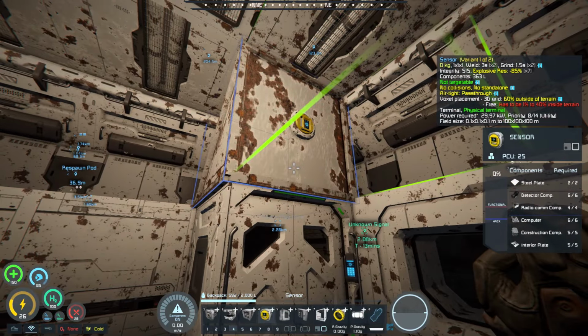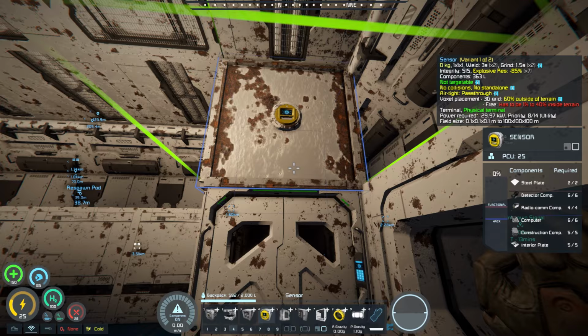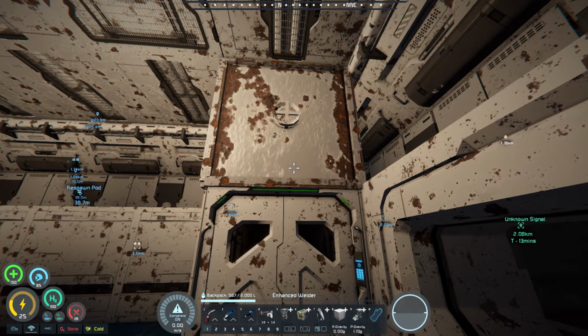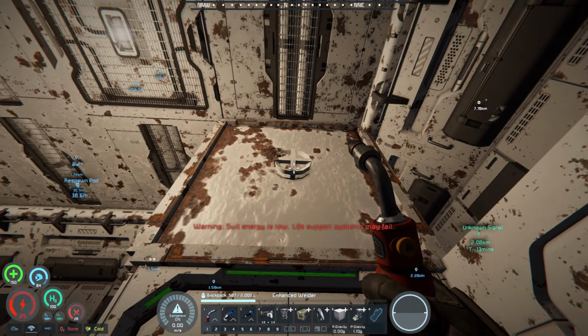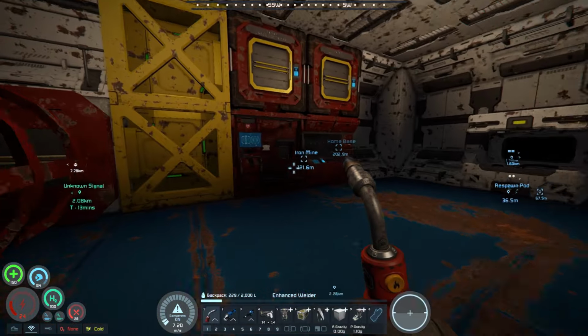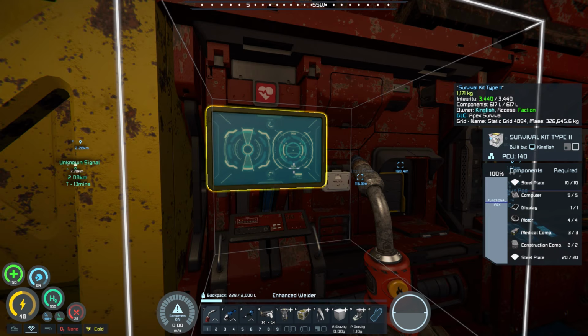So what we're going to do is we're going to place this right up here like this. And that's up the right way. Energy low. And we can take care of energy low right here. I just can't do my oxygen yet. But we're going to take care of that here pretty quick. We're going to get this place sealed.